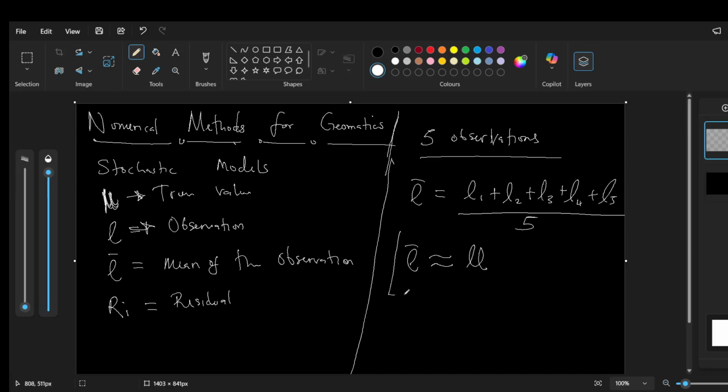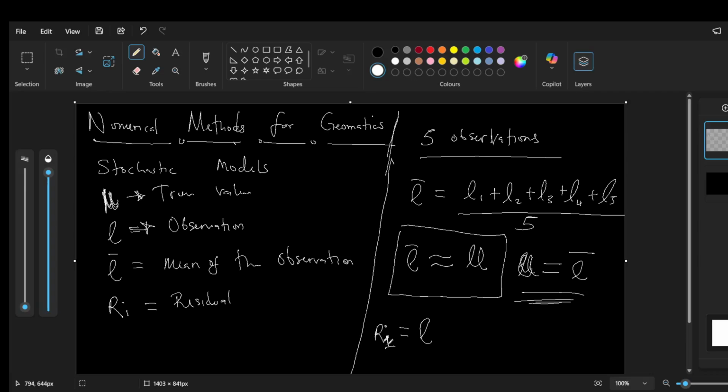So as you proceed, you make an assumption to say mu, which is the true value, is equal to the mean. So you make this assumption, and as you proceed, this is what you relate the rest of the observations to. So then the residue is equivalent to the observation. So let's say the first observation.